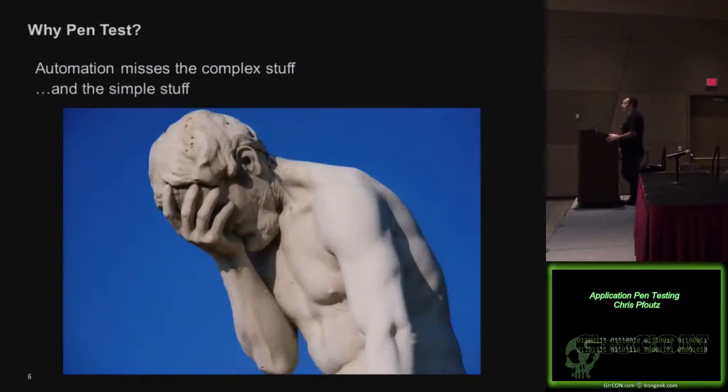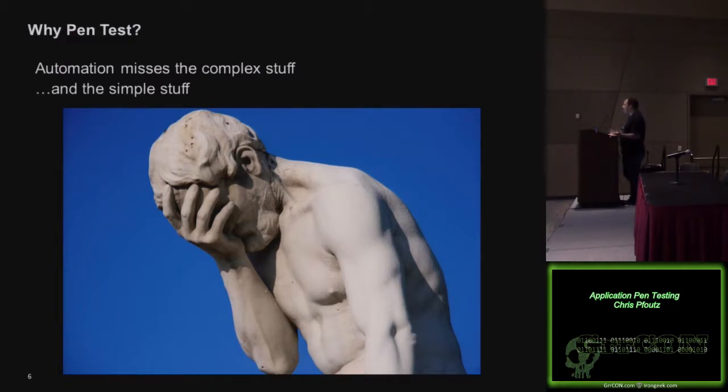So let's start out with, why do we pen test? One of the obvious things is that vulnerability scans don't catch everything. Dave Kennedy talked about this earlier, in that a vulnerability scan can't test business logic. So if you've got a banking application with a functionality that allows you to withdraw money, and you put a negative value in there and all of a sudden it adds money to your account, a vulnerability scanner can't test for that. It doesn't know the business that goes behind that application.